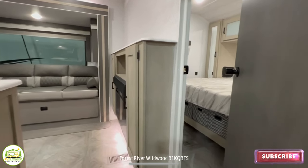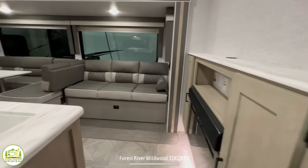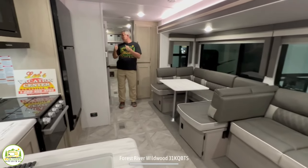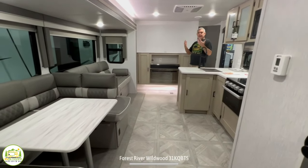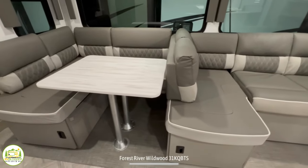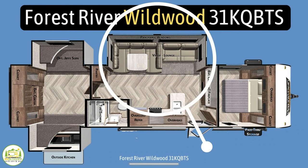When you first walk into this travel trailer, on the right-hand side you'll find the owner's bedroom. Then it wraps around into the living and entertainment area, then into the kitchen area, and behind me here is where the bunkhouse is located. You just can't help but notice the oversized couch and the big U-shaped dinette. They're both located in a slide-out, so it really adds a lot of room and floor space.